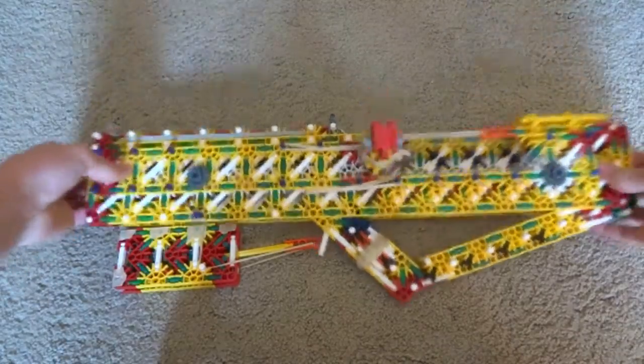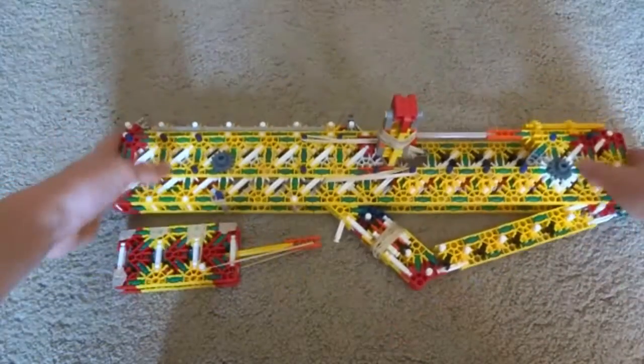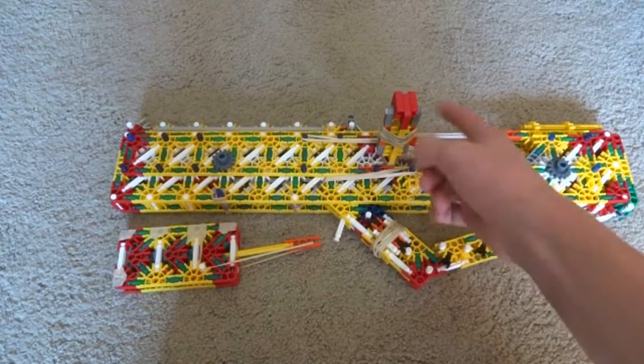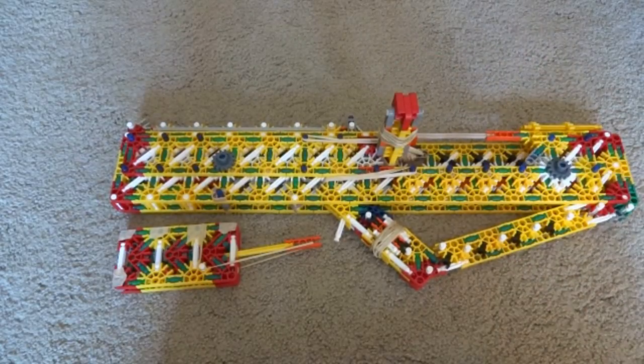It has a cheek rest — I don't know if you can see that up here. It has a charging bolt, not a charging handle. So this isn't a bolt action gun, this isn't a pump action gun. It just has a pin pushed through this charging bolt handle sort of thing, and that's what allows you to keep the high rate of fire.